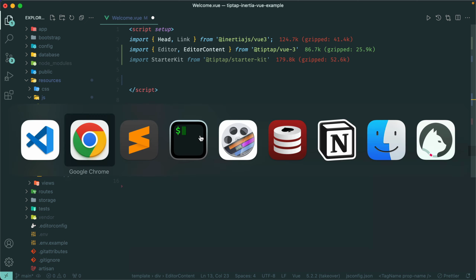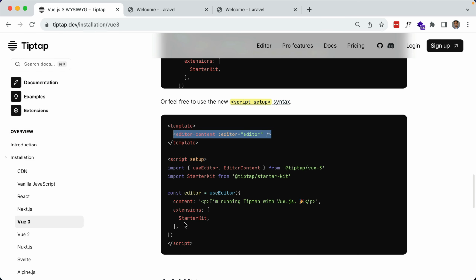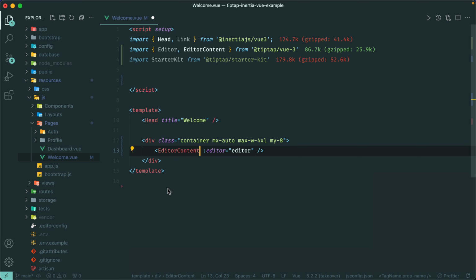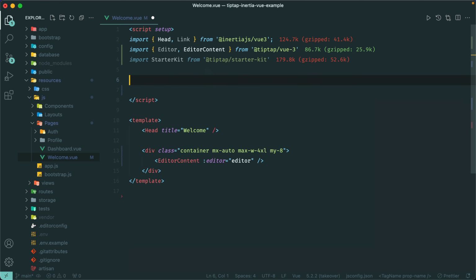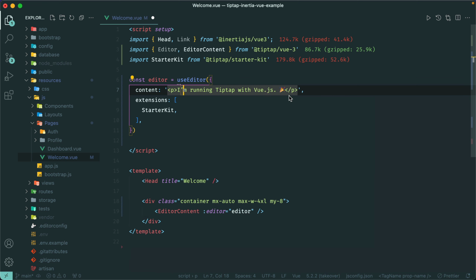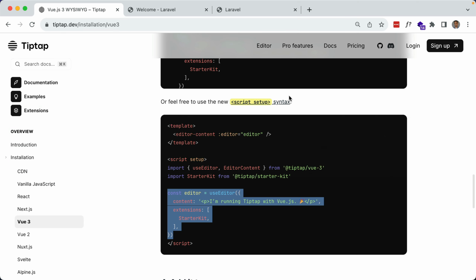Then we have to use that composable. So we'll grab this. We'll put this right here. Doesn't seem to like this character here, so let me just replace that. And now we have multiple of the same quotes, so I'll change this to double quotes. Okay, so we're just instantiating the editor, and this should render in the browser, hopefully. So let me save this. Let's go back to our browser. And you can't see it, but it should be here.